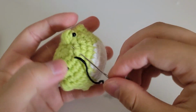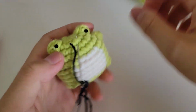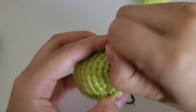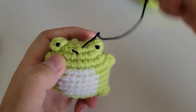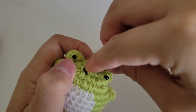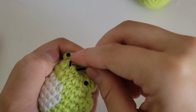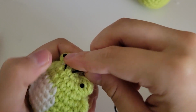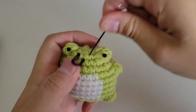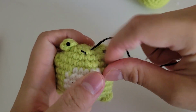Barely. So we're trying to make a little V mouth like this. So kind of go out to a random spot and over, pull through. Make sure your yarn is straightened up. Sometimes it might be a little curved and wonky like this. I like to just make sure the thread is out like this, and make sure I pull onto my thread more tightly. Make sure there's no wrinkles in the mouth.